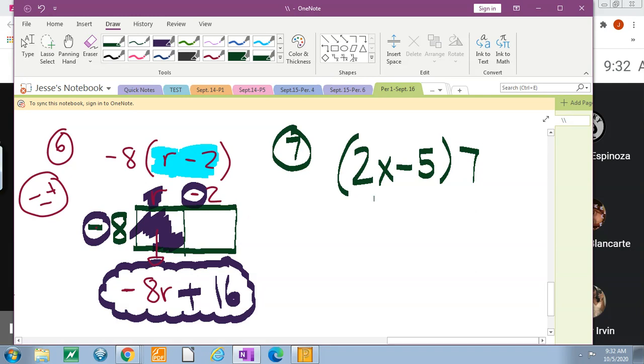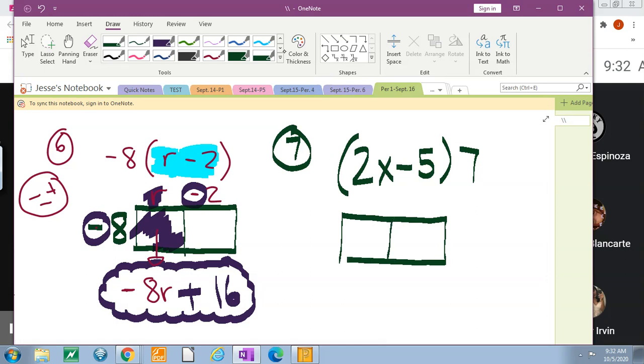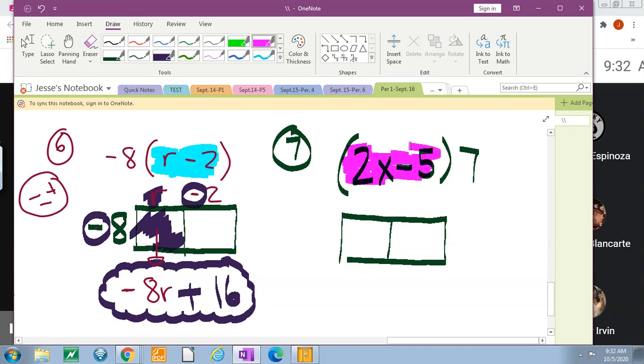So you see how we have 2x minus 7 in parentheses? Then I could put a box for the 2x minus 5, right? So 2x minus 5, I'll put it on top. And then what am I going to put on the side? I could put 7, right here. But mister, can I just put it over here? Yeah, why not? It's the same thing, because the length of this side is going to be 7, the length of this side is going to be 7, and the length of this side is going to be 7.